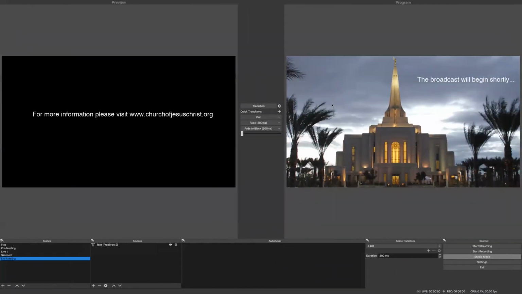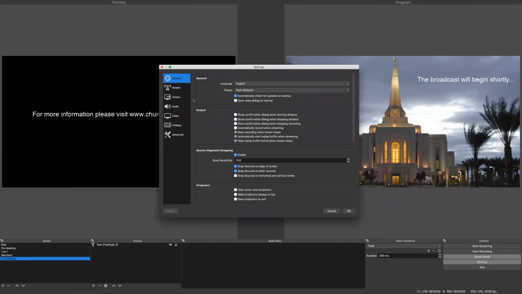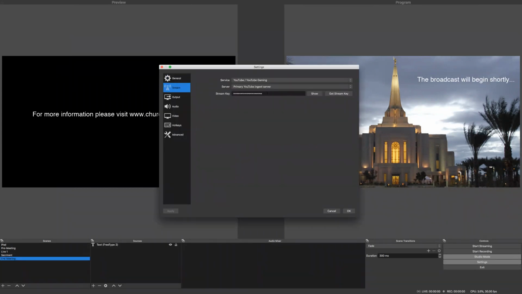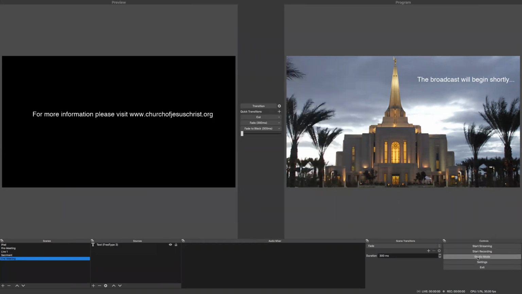And then I'm gonna go over into my OBS software and I'm gonna go into settings and I'm gonna go into the stream and I'm gonna paste that new key there. And you can see that it is there, 6GHQ. And I'm gonna hit okay. Now you may also wanna check what resolution you're transmitting at and things like that.